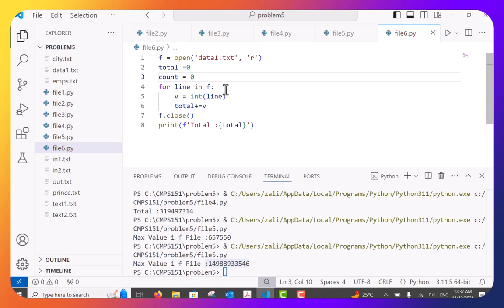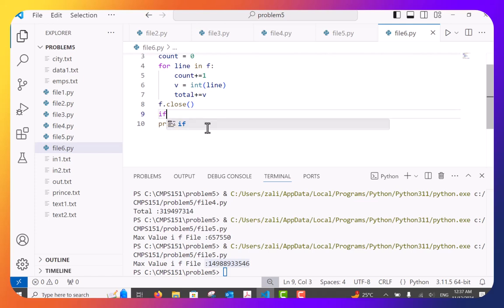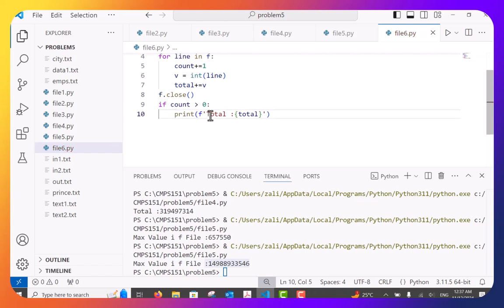So anyway, I'll just say here, count plus equal 1 inside the loop. So now, after you finish the loop, you know the total and you know the count. That's it. To be on the safe side, you can say if count is greater than 0, then you can calculate the average. AVG is equal to total divided by count.